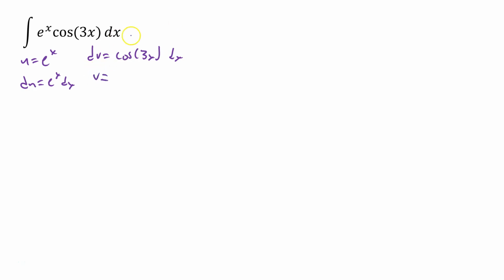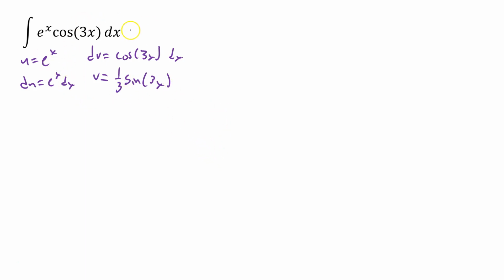So then v, remember, don't get confused with taking derivatives versus integrals here. So I'm anti-deriving both sides. So v in this case is going to be the antiderivative of cosine 3x. That's going to be something to do with sine of 3x. And think, if you took the derivative of this, the 3 would come to the front. So I need a 1/3 out there to cancel out the 3.